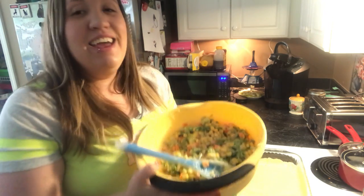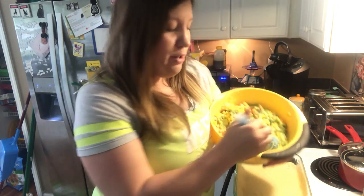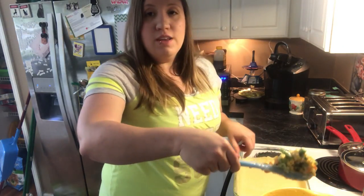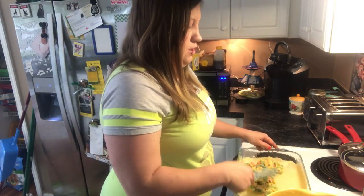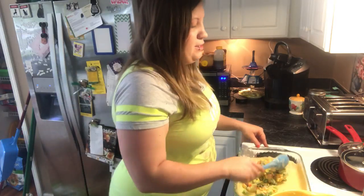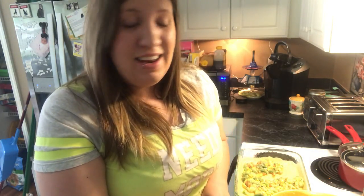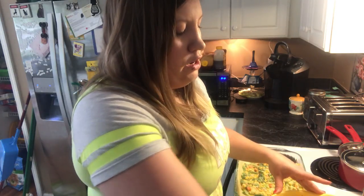Now comes the part where we put this in. Let me see how I can do this — the bowl is so big. I'm going to actually scoop it out, because these are frozen vegetables so it's a little bit hard to work with. I'm just putting it down in the pan and spreading it around. Make sure you have set your oven to preheat before you even get started. Because if you're really hungry and you forget to do that, you're going to be waiting a minute. This girl forgets all the time. But if you have people over, it's a good idea to make sure you preheat your oven.